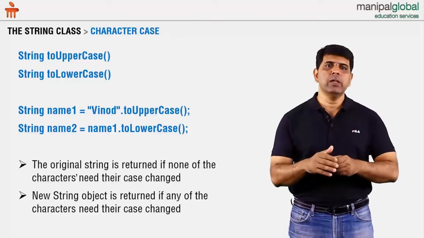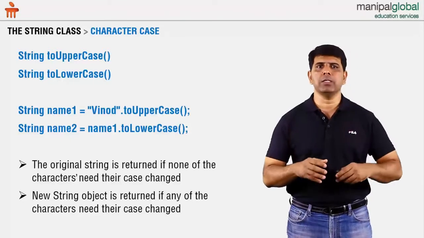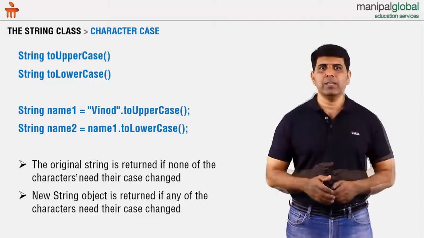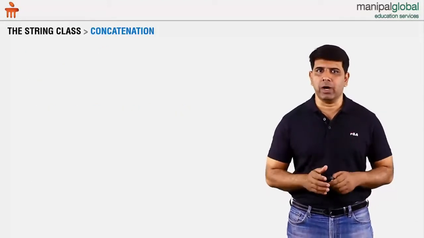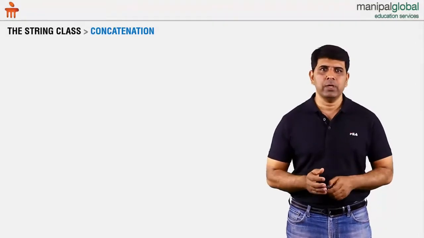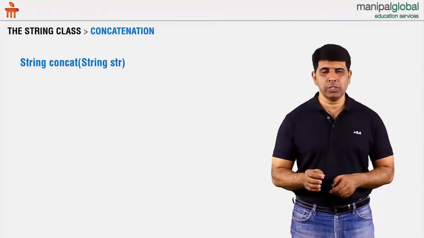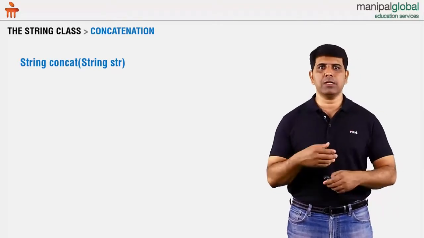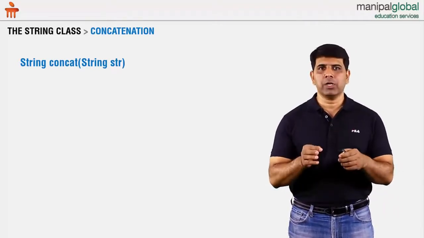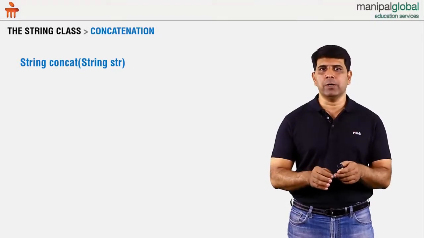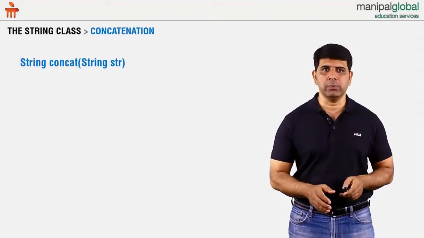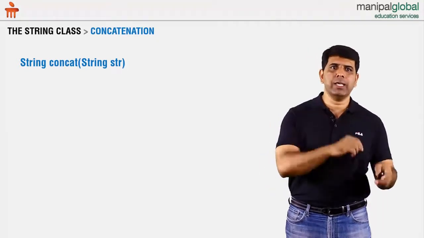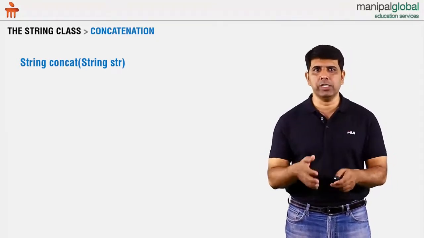This is what we say, that all these string related APIs are tuned to work in a high performance fashion. Let's have a look at how two strings can be concatenated, meaning joined. Now concat is the function. You take one string and supply it to the original string and they get concatenated. But remember, the concat function is a member of the string class and strings are immutable. That means the original string never gets concatenated. You still have to assign that back to the original variable if you want the change.